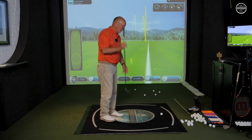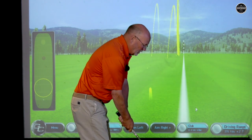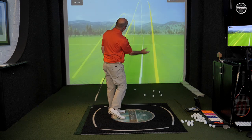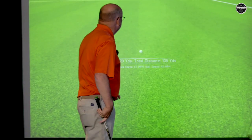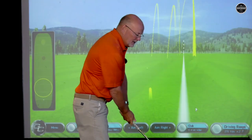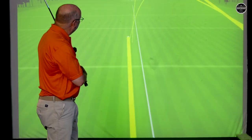Now with the golf club — designed for the job — I can create a draw spin swish and curve the ball from right to left, just by using the talent in my hands. Ball starts to the right and there's a swish sound, but the ball curves from right to left. I'm just using my hands, my forearms, my fingers to feel that — just like a table tennis shot. On this next shot it's going to be a swish but delayed; the forearm is going to be trailing, so the ball will start left of the target and move from left to right.